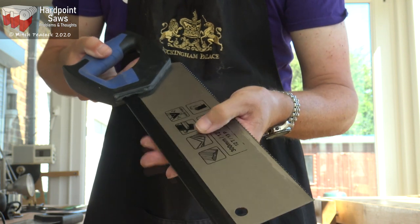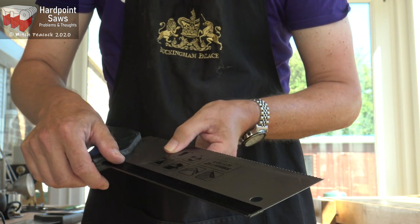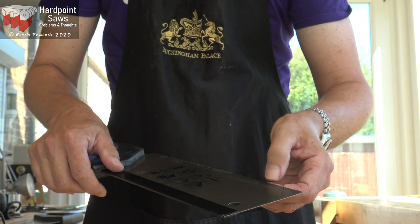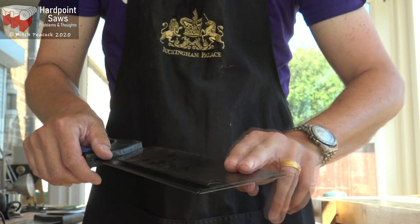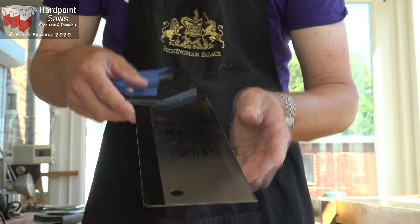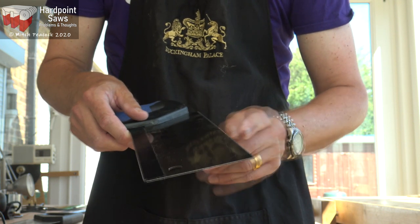The other thing is the coating on it. It's got a lacquer on there, presumably to prevent it rusting. But that lacquer adds thickness to the saw plate. So when the teeth were set, they were probably set to about the thickness that the lacquer is — so the lacquer is what is making that set virtually useless. We'll try and take the lacquer off and retest the set, try the saw out.